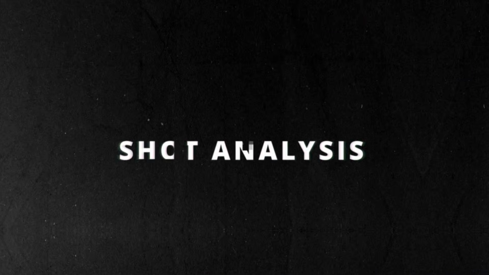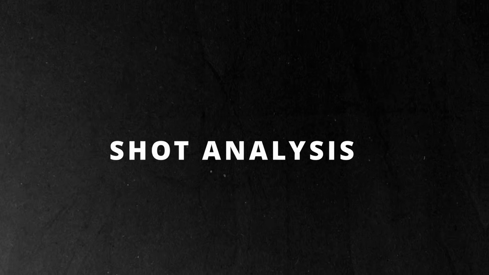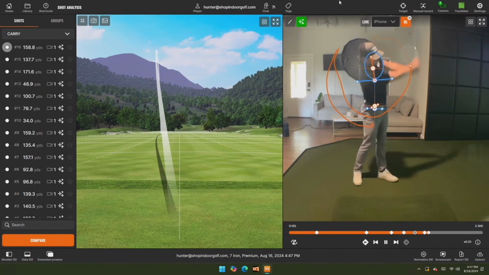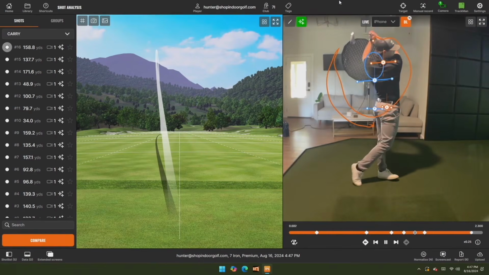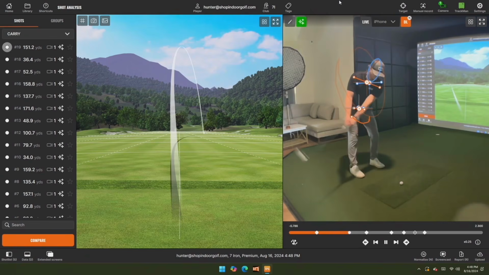And the last mode I want to discuss is shot analysis. This is really your best friend if you're doing more intensive work on your golf swing. And recently they added a new AI motion analysis, which measures a lot of the data points in your static and dynamic parts of your golf swing. So I think this mode can be really handy if you're working with a swing professional.